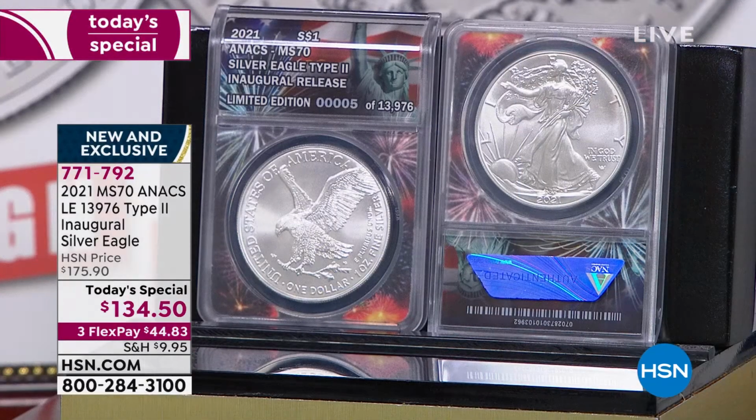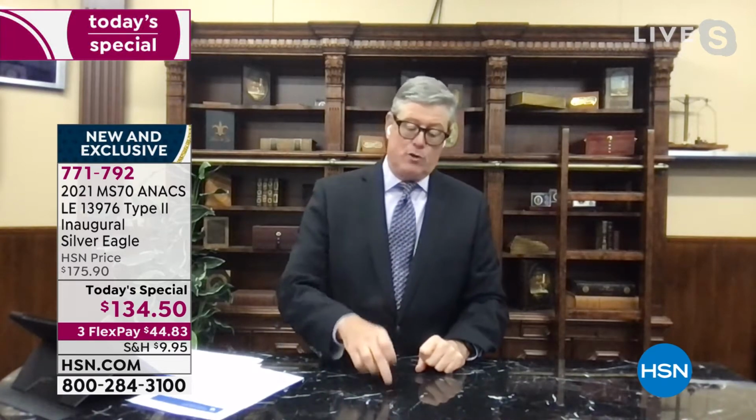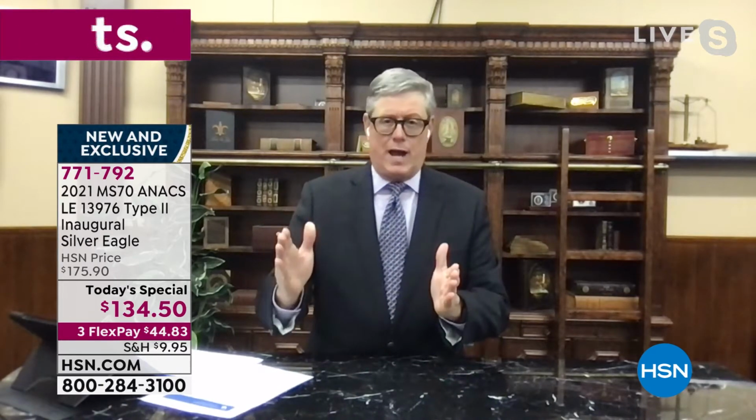What difference does that make? Well, let's go back to the coin this most closely represents, which is the 1986 American Silver Eagle, the first year of the classic design. That coin in a nice, brilliant, uncirculated condition, I could sell you for about $139, maybe even $149. And that'd be, let's say, mint state 69 or mint state 68. But in mint state 70, the same grade this coin is in, it's $1,000, it's $1,200, it's $1,500. I think the last time I had it here was $1,500. That's the difference the grade makes.